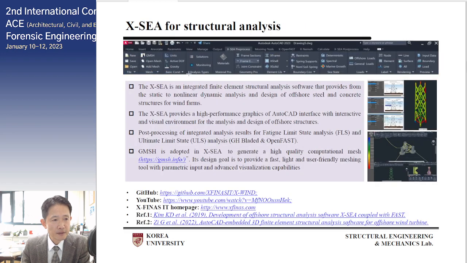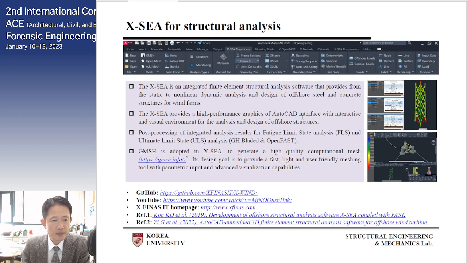And this is a feature of XC for structural analysis. As you see here, we can take advantage of very strong pre and post processors for the fixed supported structures, and also the floating types. These floating types are under research funded by the government.